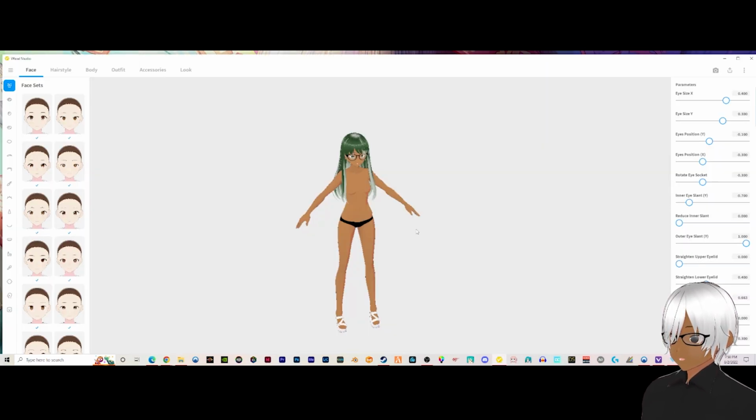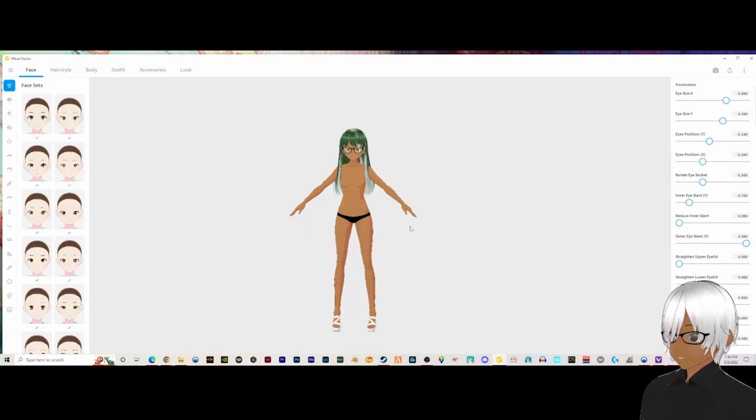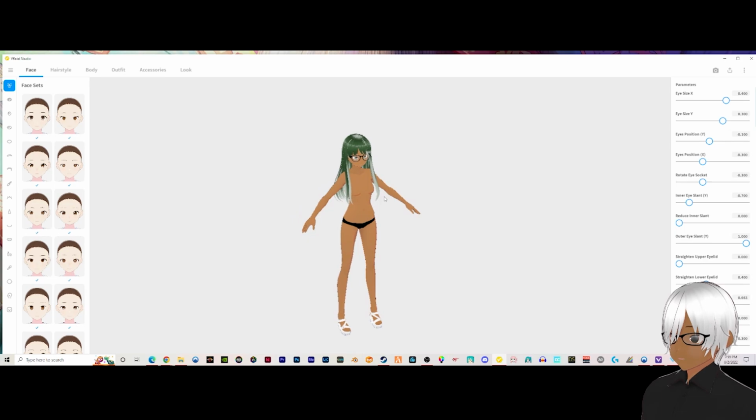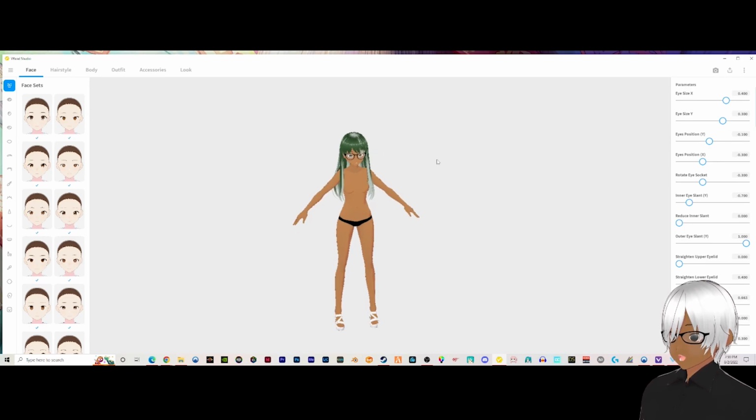All right, so you got your model in VRoid. Now you may be wondering why she's naked, and that's going to make sense later. But what I usually do is from VRoid, I'll export two different models. I'll have one model that's set up like this with no clothes because I'm going to make those in Marvelous Designer, and with hair because I'm going to use that hair to export Alembic and then use that for the physics simulation later. And then I'll have another model that has no hair at all and is also nude.